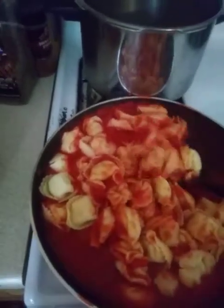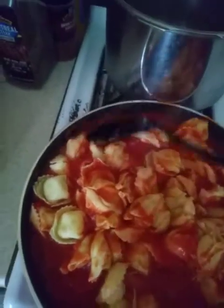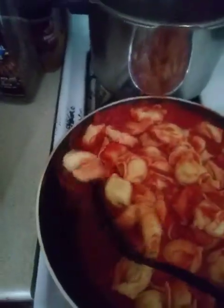And that's how I make my homemade raviolis. And this is 3 cheese homemade raviolis. And like I said, I'm going to add some sugar in here.